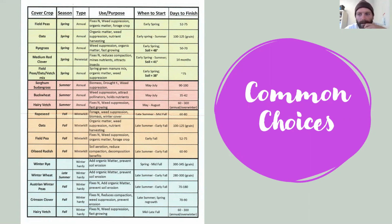I'm not too familiar with cowpeas, but I'm assuming any kind of pea we're looking at is going to be a nitrogen fixer. Cowpeas are a kind of cash crop for harvesting. Your snow peas and your snap peas are still going to fix nitrogen in your soils, and you can still use those as a cover crop, somewhat. You're asking more of that plant. The nitrogen isn't going to be as strong as it would be when it's flowering versus when the pod is out. So that's on cowpeas, snap peas, snow peas and stuff like that.